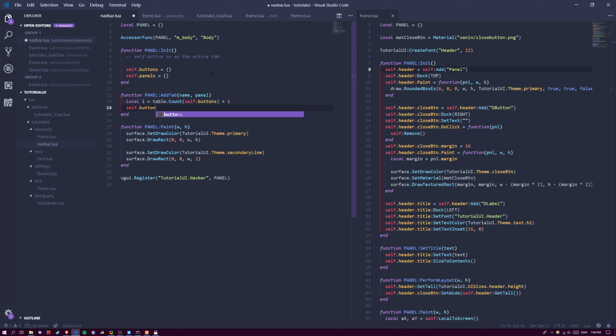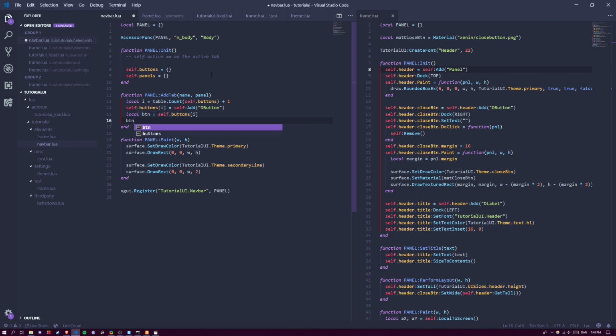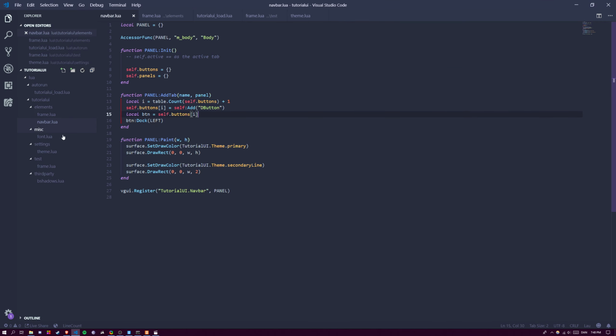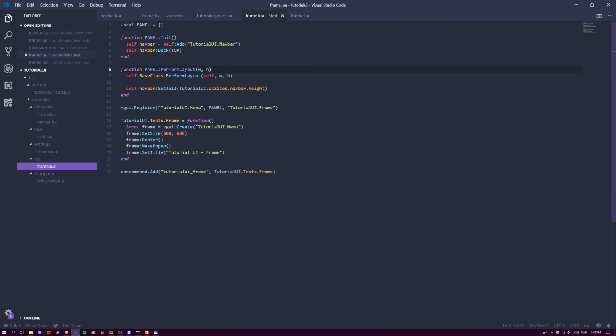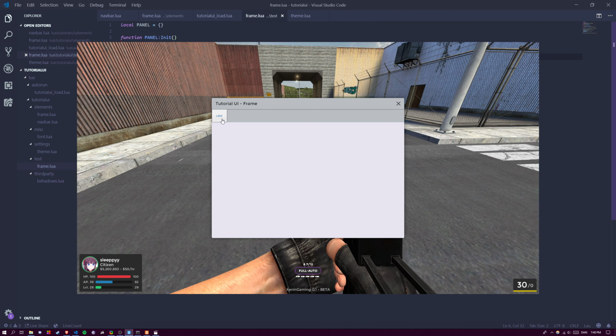So gonna make a button, and just to shorten it when we write, we localize it, and button to dock left. Now if we open this, there is nothing. But if we go down to our test framework, I have a new element which is meant for the menu itself. If we now do this, after add tab, let's call it weapon. We have a button. Doesn't do anything, and we don't have anything.